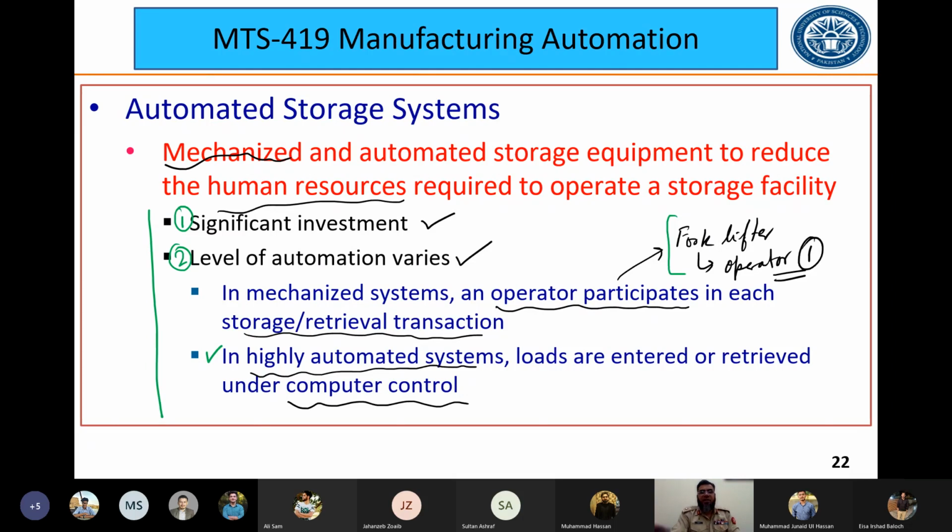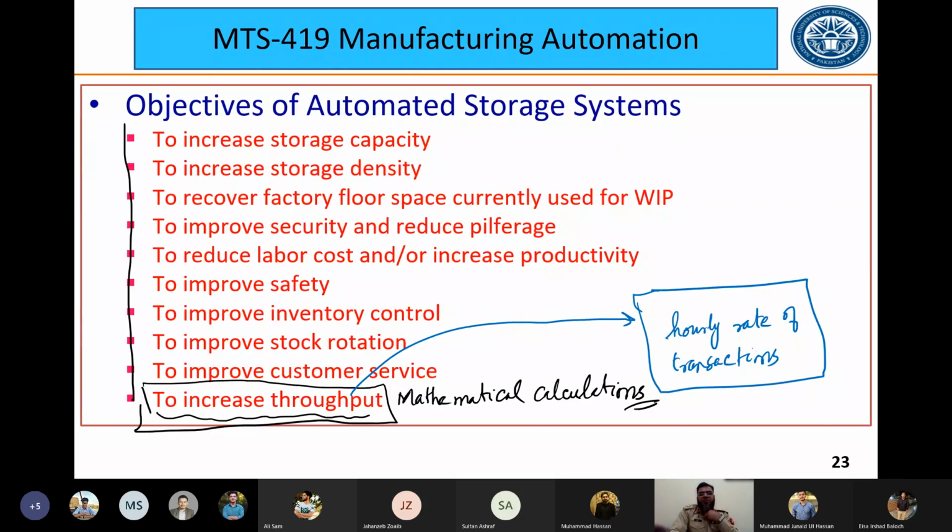यस सर. ओके, that's great. सो automated storage system जो है वो किस लिए यूज किए जाते हैं, objectives क्या हैं, ये आपको objectives यहाँ पे नजर आ रहे हैं. 1, increase storage capacity, increase storage density, density increase करें but उसके साथ साथ accessibility भी increase हो रही है. सो automated storages जो है वो आपको ये चीजें provide करते हैं. सबसे important is the last one, जो कि which is to increase the throughput, which is the hourly rate of transaction.